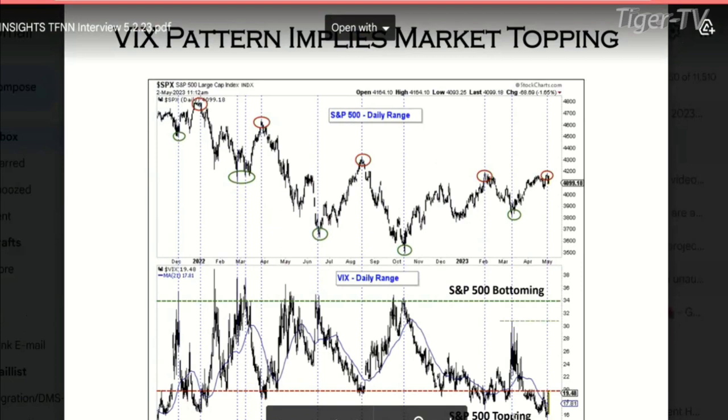Let's take a look here. When you match this VIX up with the highs and lows of the market, it's pretty apparent that something usually happens at these points. It's true. We've looked at this pattern ongoing for the last 5 years, and if we zoom in on what's happened over the last year itself, we could see that each time the VIX has gotten down to around 20% or lower, we've been in the neighborhood of a tradable market high. But when the VIX shoots up to around 34% or so, that's typically marked tradable lows.